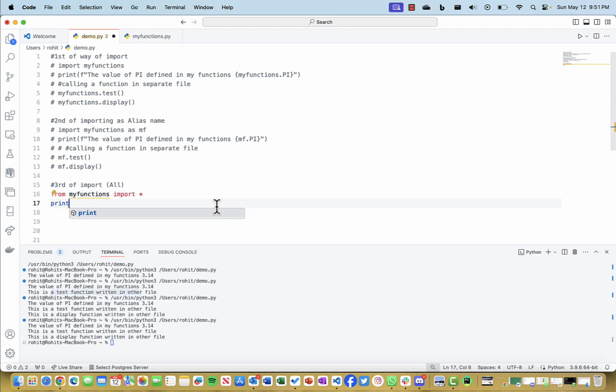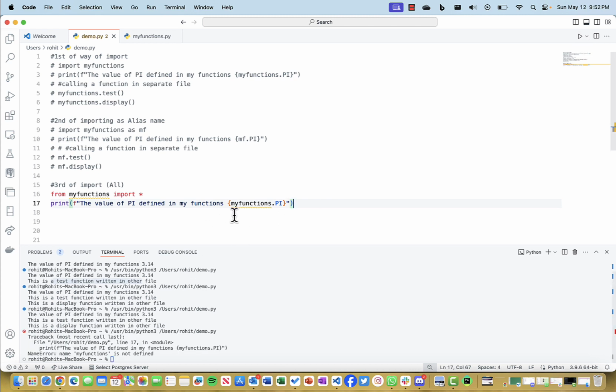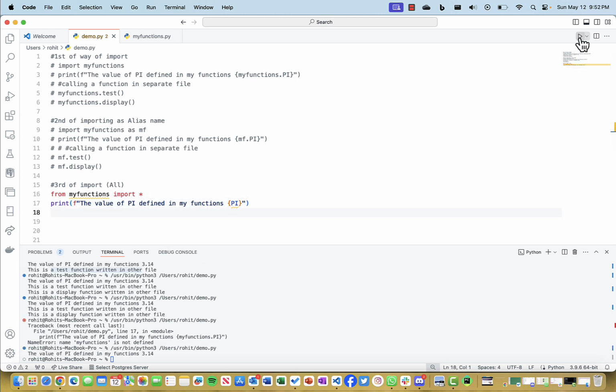So what I can do is just copy that. And in order to test this, let's copy this line and paste it over here. And if you see, this would exactly give you the same thing. There's no difference around there, right? So you say my functions, and you try to run this now. Oh, my functions is not defined. Okay, so from it should, oh sorry, I'm just using this one. You don't need a star, the alias name or anything, because you're importing everything. So everything is available over here just as pi. When you run this, it just gives the value of pi defined as this.